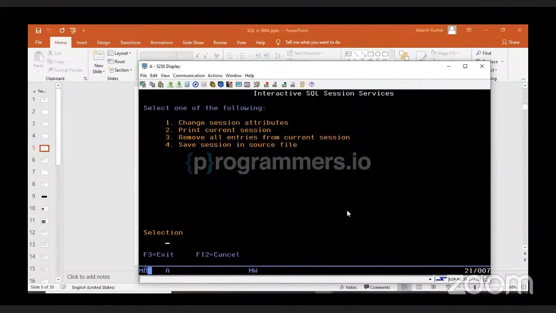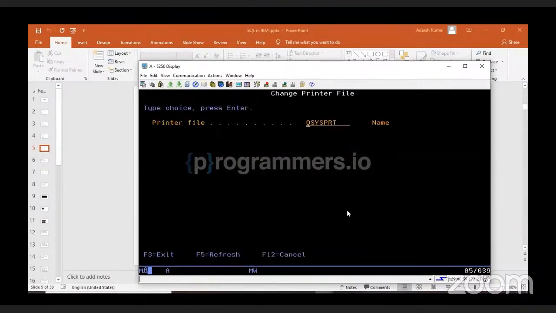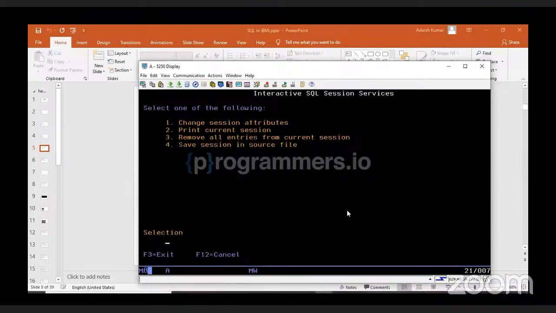Apart from this, there is also option 2, which prints the current session into a spool file. Here you can provide the printer name that will be generated as the spool. And after that, selection 3 is used to remove all the entries from the current session.